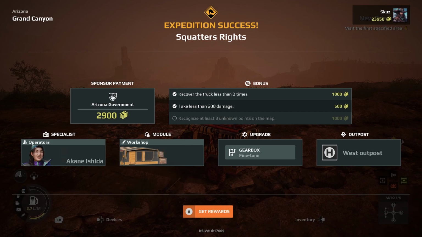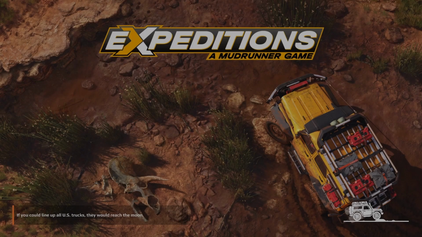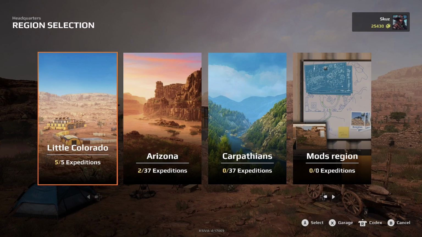Did we finish that quest as well, did we? So what's this bonus? Recognize at least 3 unknown points on the map. We've got fine tune gear up as well now. Squatter's rights. So we didn't complete that other quest. I think the quests reset if you don't complete them. Alright, so we got a couple done there.